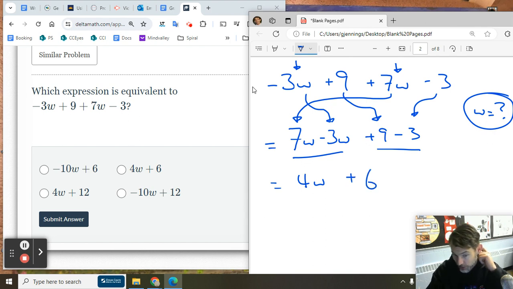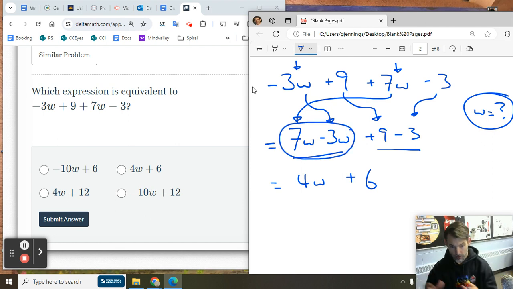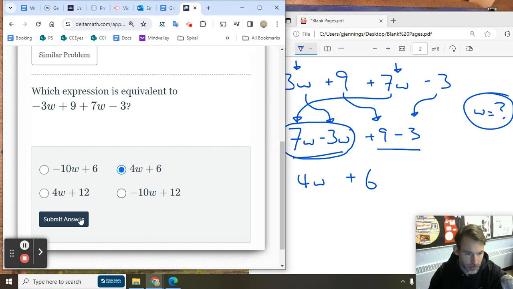7 watermelons, and then you take away 3 watermelons. Where are you going with my watermelons? I only have 4 left. You can all visualize that. Visualize 7 watermelons on the picnic table, and I come by and I take 3 at once, like I'm laden with watermelons, and I run away, leaving you only 4. Like, absolutely visualize these things, and it's very easy. Okay, so then I just choose the correct answer, submit.